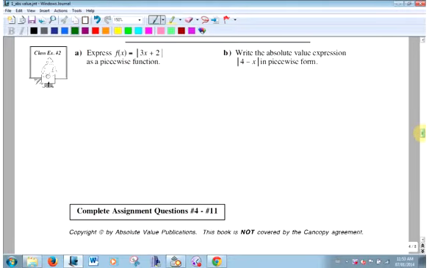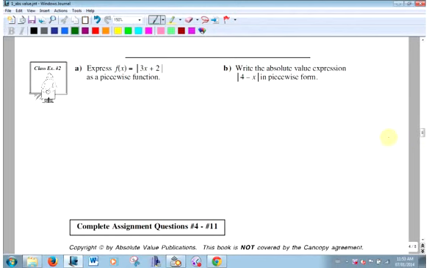Just a couple more. No graphs. Express this function. It's funny, I use my finger and I point like you guys can see it on my projector. Express this as a piecewise function. What do we do? You don't have to graph the whole thing, guys. Here's all you do. If the function is positive, greater than or equal to 0, then we just have the function without the lines, right? Because if it's positive, the absolute value has no meaning. Doesn't make any difference.